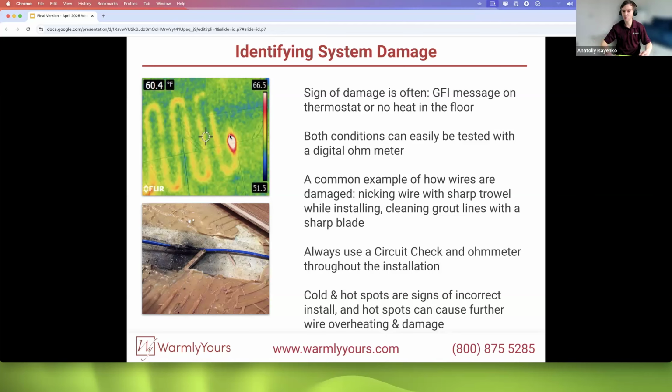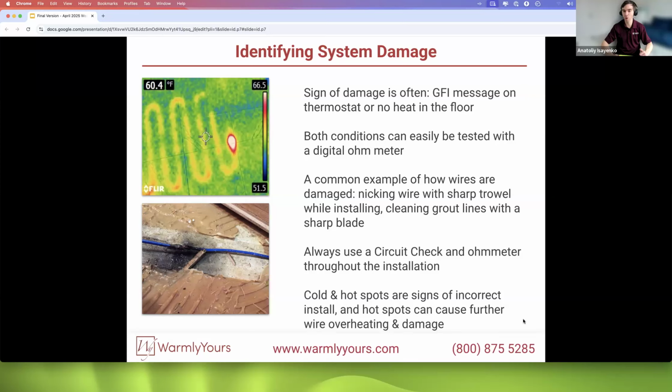Your thermostat may also show you a ground fault message or GFI message, which will also indicate that there is a short in your floor. So again, both of these conditions can easily be tested with a meter. We already covered a number of situations on how that wire can be tested.